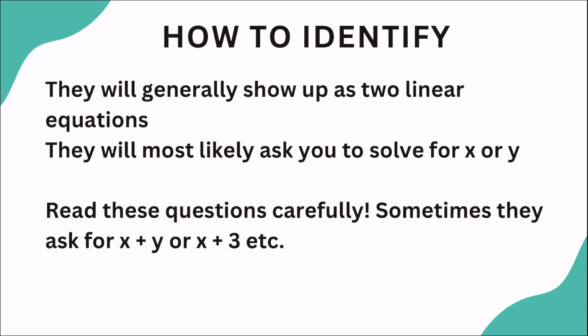So how are you going to identify this concept? Well, they're generally going to show up as two linear equations, and they're most likely going to ask you to solve for x or y. But definitely read these questions carefully because sometimes they'll ask you for x plus y or x plus 3 or some combination of something that isn't just x or y. And they'll put just x or just y as an answer choice to confuse you. So make sure you're reading these carefully.